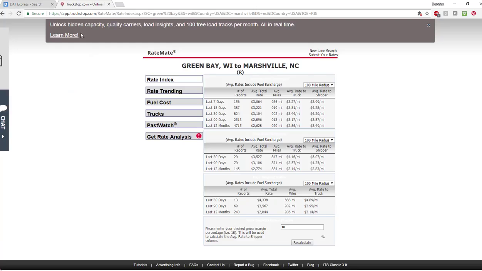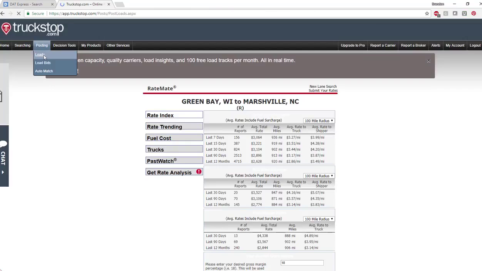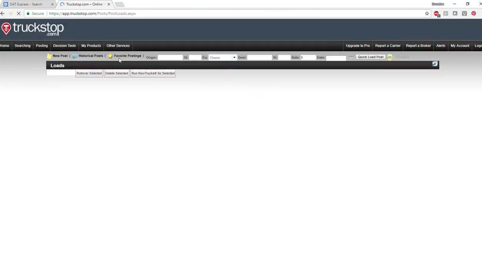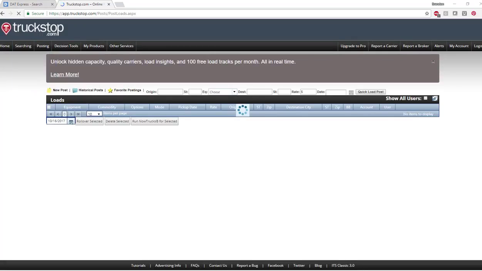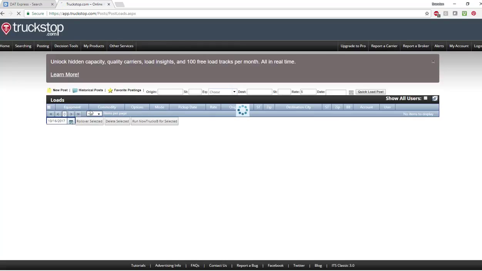We can do that in Truck Stop as well. We'll go through one and show you how it would work in Truck Stop. Posting loads the same way, we'll post a load from point A to point B. If you go to posting, you just click on posting here and you would post that load just like we did in DAT. We'll give you a quick scenario here. You click on loads and you'll post this load to Internet Truck Stop. And when you post that load, of course, all of the truckers that are subscribed to Internet Truck Stop will see this load when it posts in this particular lane.